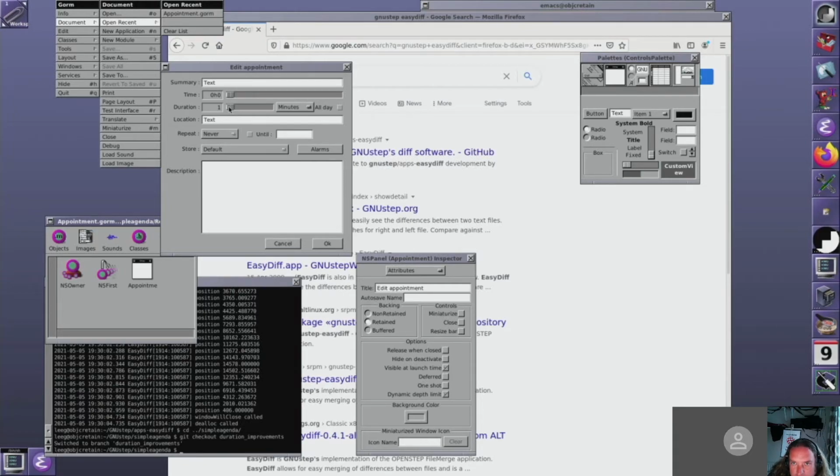I don't understand. So there was a label here that said hours. Yes, there was a label there that said hours. And if we take that and then just, I'm not sure if we can in Gorm change its type to a drop down, a pop up or whatever it's called, and leave it with one value in it for hours. Not in any meaningful way. Right. But we would at least not be moving around the sliders, which seem to be the problem. I don't think we moved this slider. No, you're right, we didn't actually.